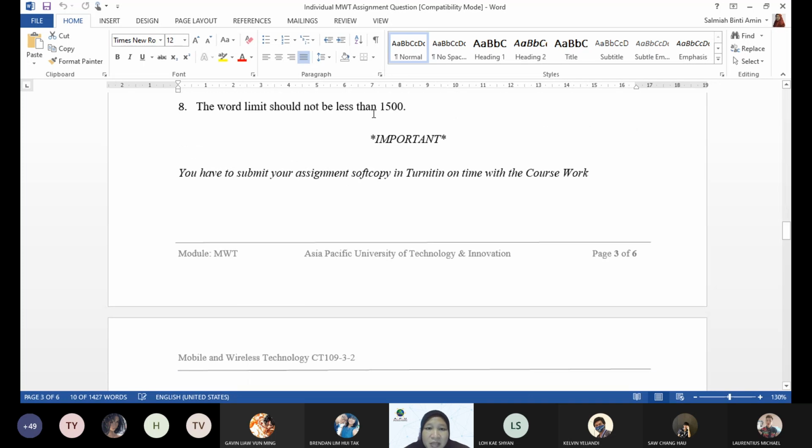This is the word limit. And if your work exceeds the word limit, even triple of this, no issue for me, as long as it's not copy paste. It's all about your own work.